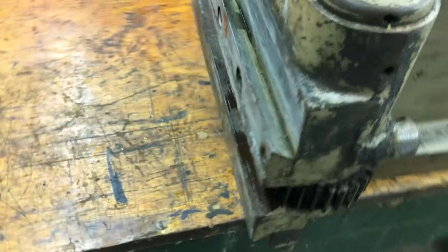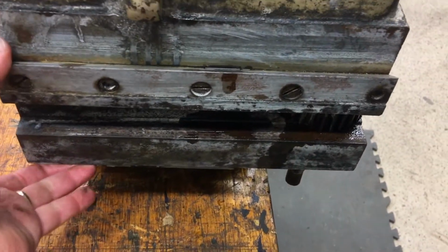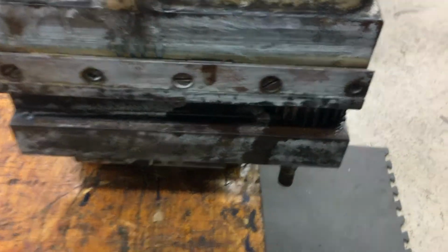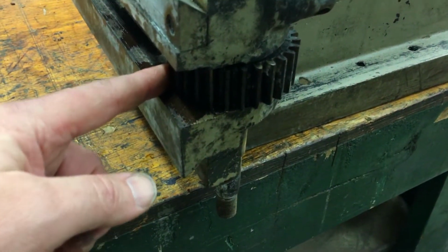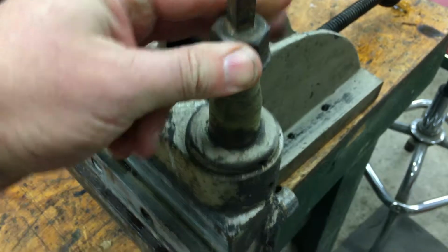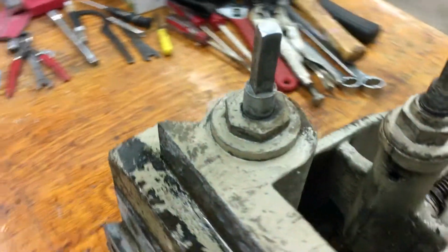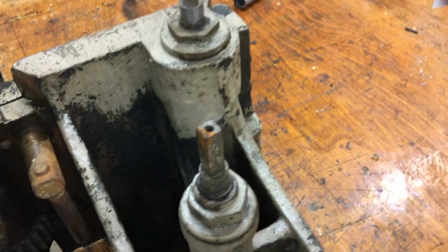Let me go ahead and show you. The table sits on this right here, on these dovetails. So the table sits here, and it slides back and forth, and that is done with a lever action. Turns this pinion here, and then there's a rack underneath the table, and so that's turned right here. You can see that moving, and then this, I guess you would describe as the Y direction. So this would be the X, this would be Y, and that would be Z.